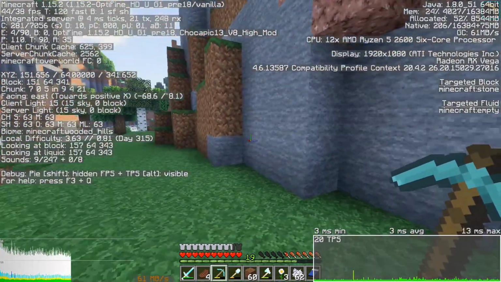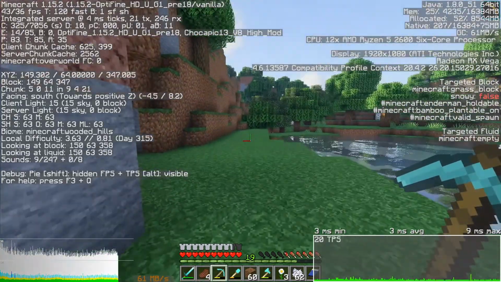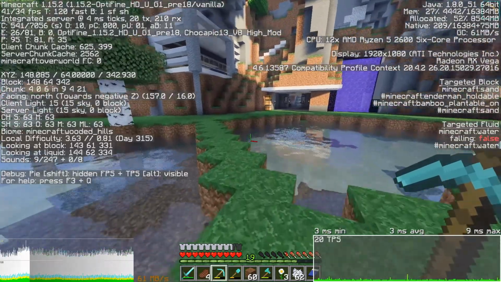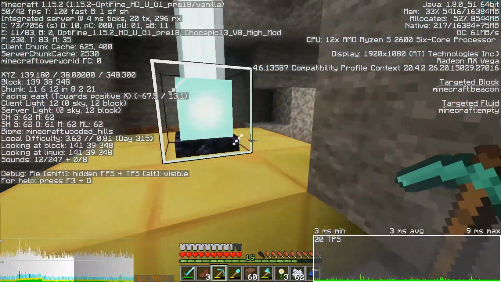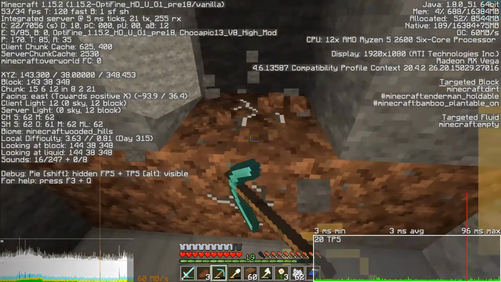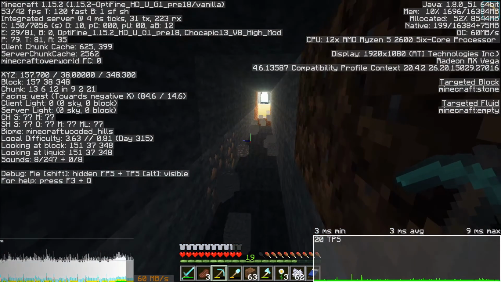So the coordinates for our elevator are going to have to be, let's see, at least 150 in the X direction, probably 156 by 348, I would assume. So 156, 348, right in line with our beacon, and 156 in this direction. So somewhere around here, maybe.